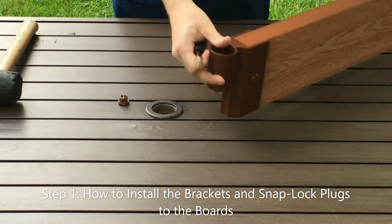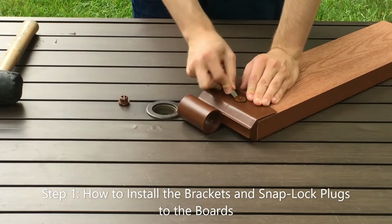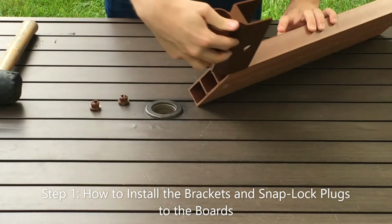Then flip it around again and repeat this step. Firm pressure into the nub and twist up. Now you can remove your bracket and flip it around.